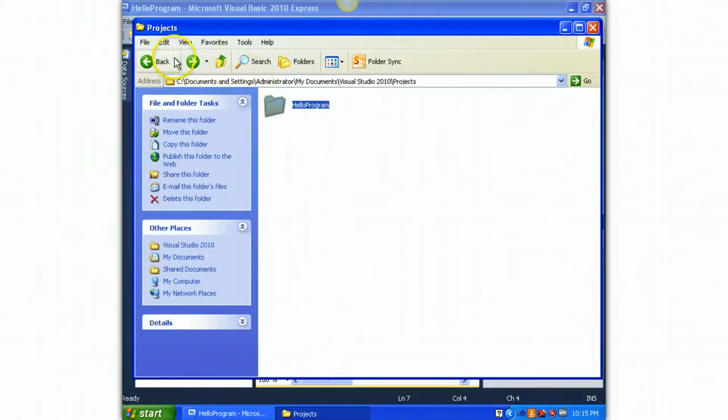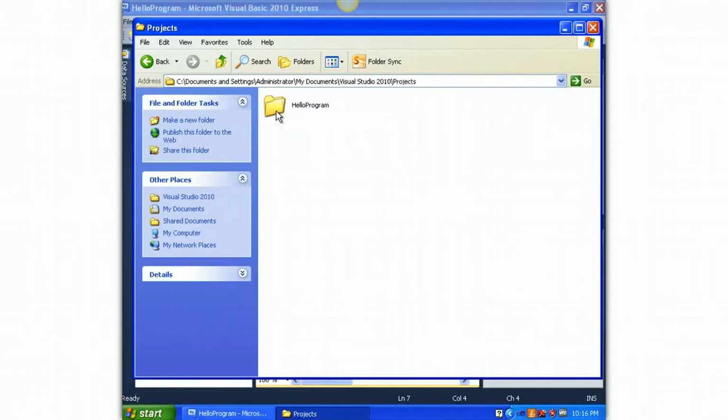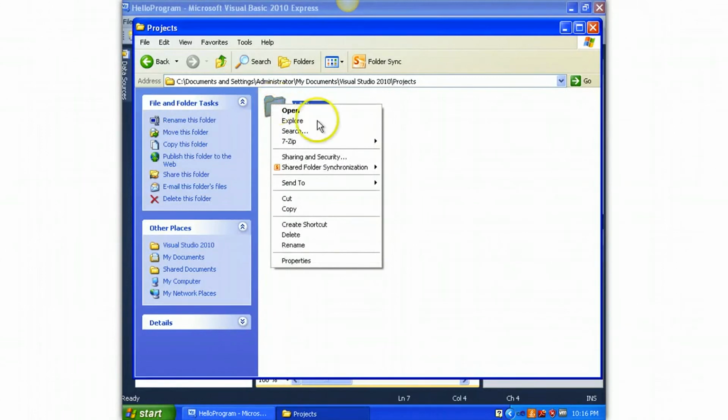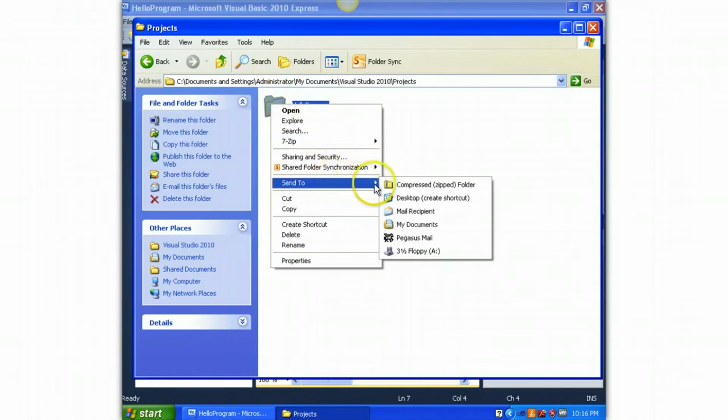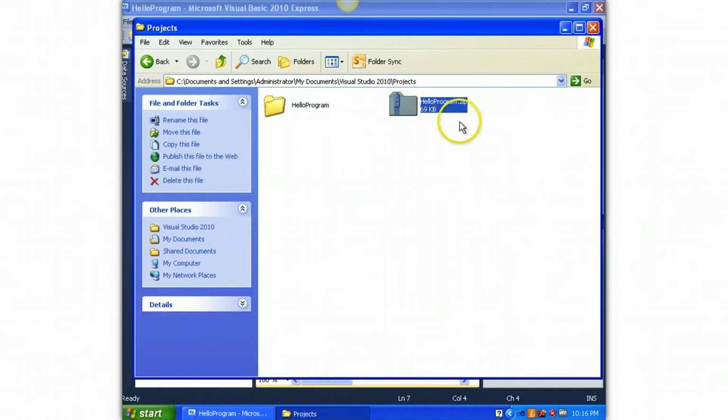So to package your programs each week, it's pretty simple. You'll browse out to the project folder, which, if I go all the way back, is My Documents, Visual Studio 2010, Projects, and then the name of the folder is going to be what you name the program when you begin the project. All I need you to do is right click on that original folder, send to compressed zip folder, and then this file is what you'll actually send me in the Dropbox each week starting next week.